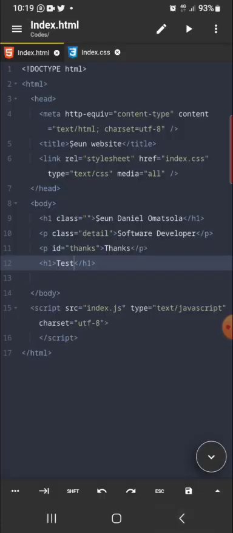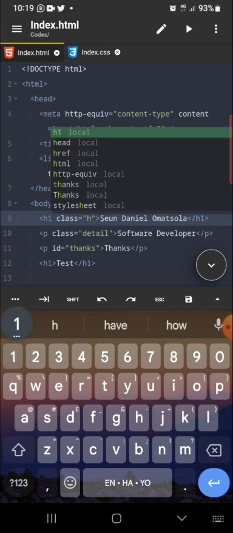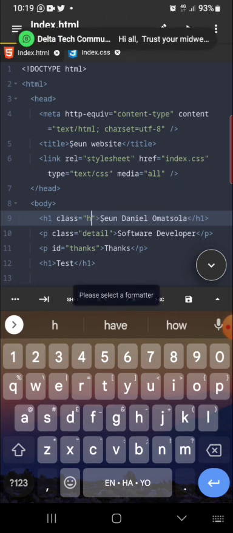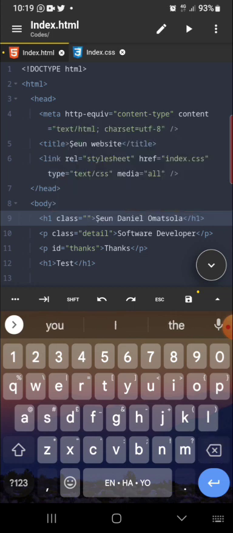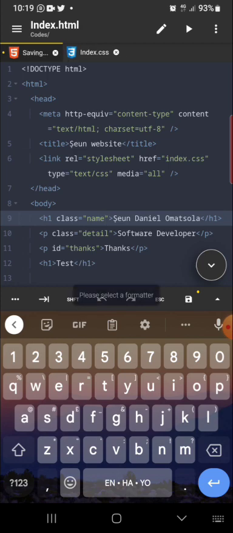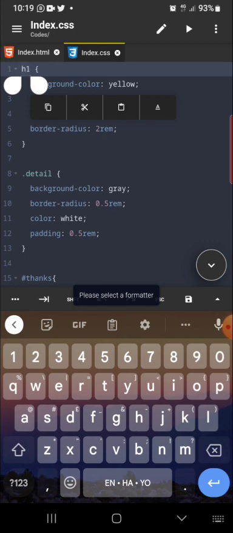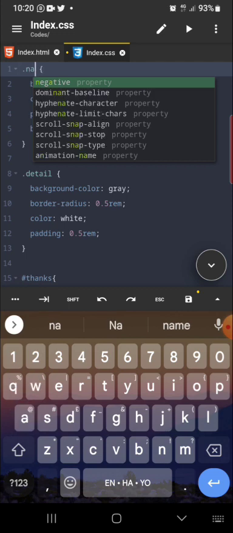But if I decide to say okay, this h1, and I give it a class, or let me give it another name, let's say a class of name, and I save, and then I come here and I change here. When we are targeting classes in HTML, we use dot, then name.